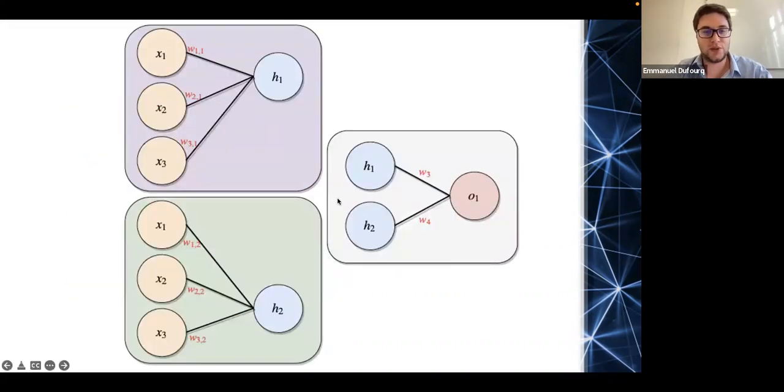So in other words, we are doing these separate calculations. This is the calculation for H1, where we multiply the inputs with the weights and then apply an activation function. Here's the calculations for H2, where we will multiply the inputs with the weights, and then we will apply the activation function. These become the new inputs, and then we multiply these new inputs with the weights, and we get the final output for the neural network. So if the previous diagram wasn't clear, hopefully this diagram is more clear.